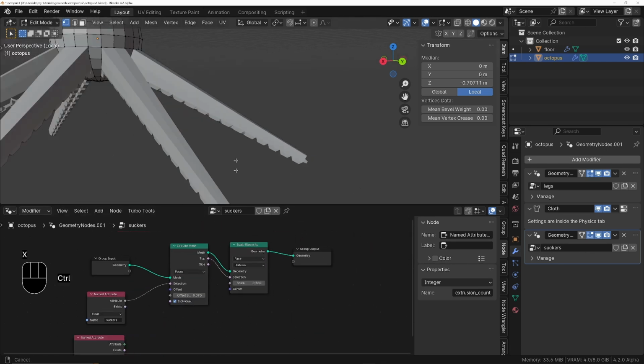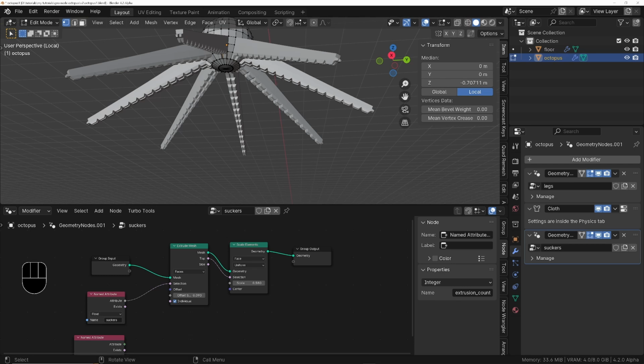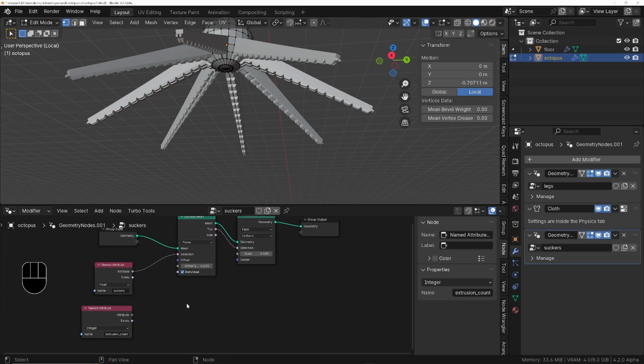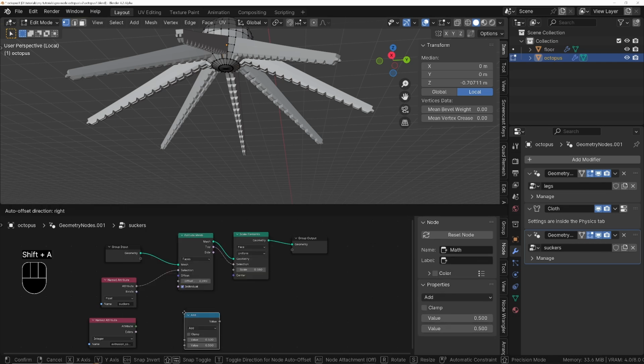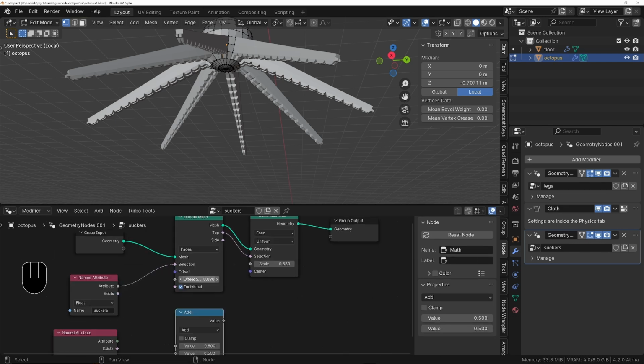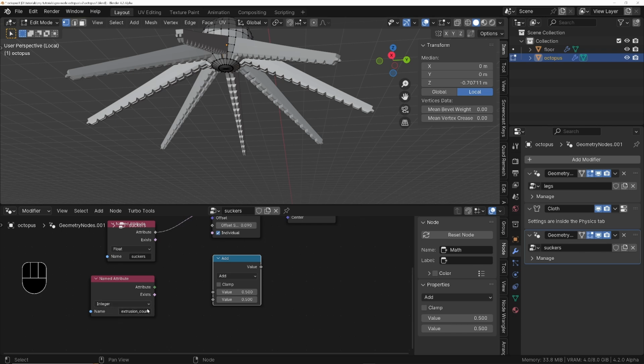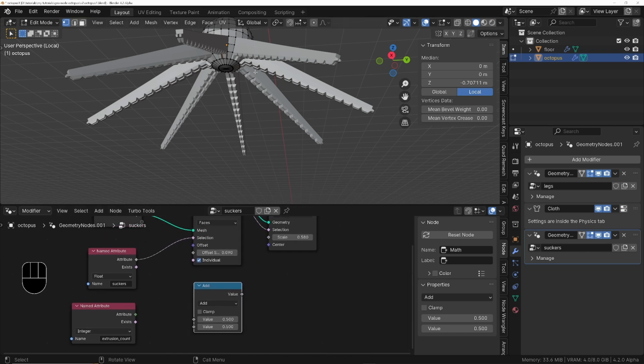And now we can control the scale of these extrusions based on the extrusion count. So I'm going to do Shift A, I'm going to put a math node down, and I want to say whatever value this is, divide it by the extrusion count. And that's going to make it get smaller the further down the leg it gets, because as the number becomes bigger, obviously, if you divide 1 by 15, it's going to be much smaller than at the top where you're dividing 1 by 1.